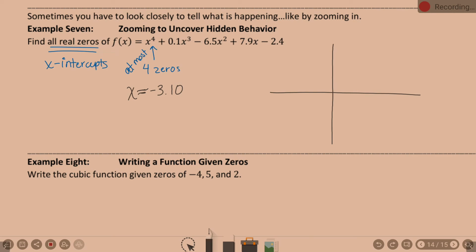So find your zeros. You know how to do this, yes? Go to zero. Left bound, so if I go to farthest left, I'm below the graph. Enter. Right bound is above it. And, ooh, we have a nice neat one. 0.5. Okay, keep going. Find the next zero. Left bound is going to be above it. Right bound is going to be below it. Right there in the middle.